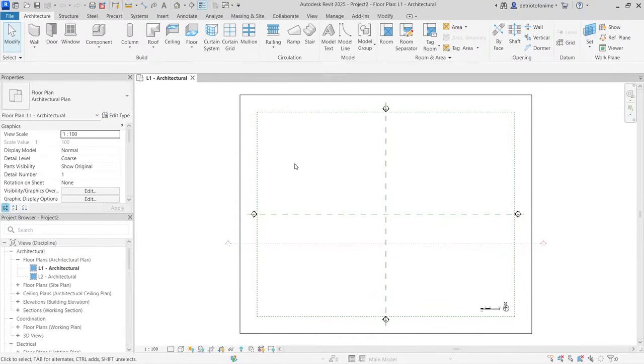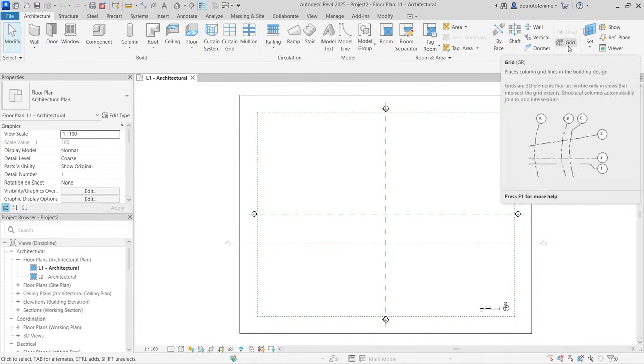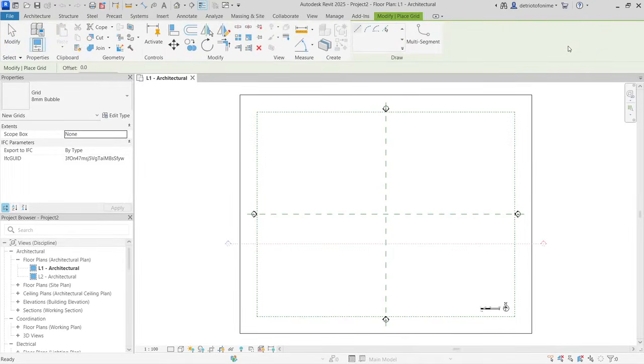Now that we understand the basic frame of the building, we can go over to Revit and begin modeling. As I mentioned, we'll be using metric units for this, in meters and centimeters. The first thing we're going to do is create a grid. The grid is going to follow the structural framing that we drew when we were looking at the building and how we understood it.